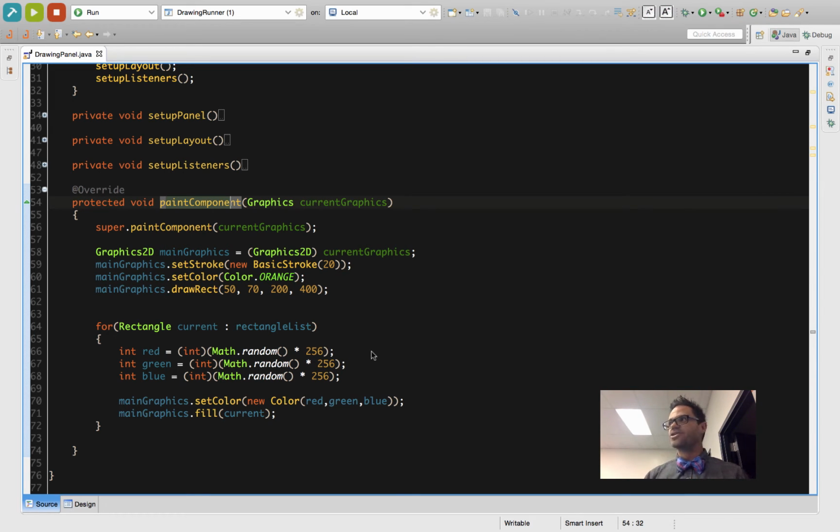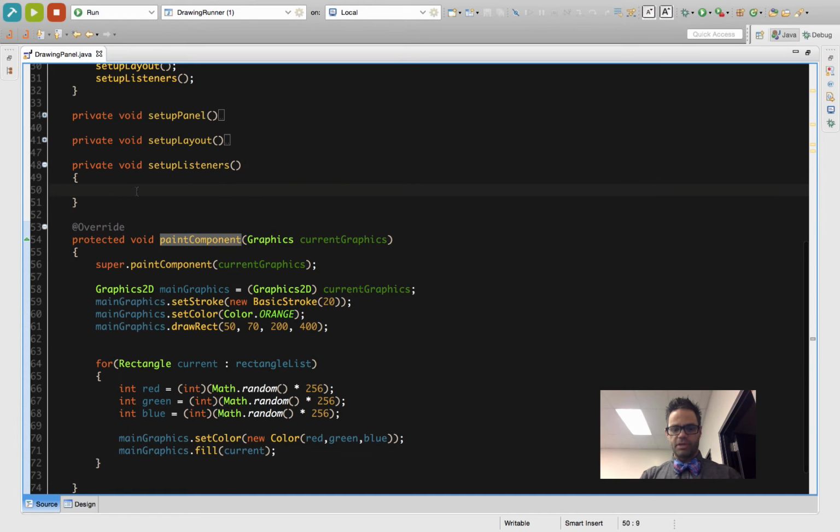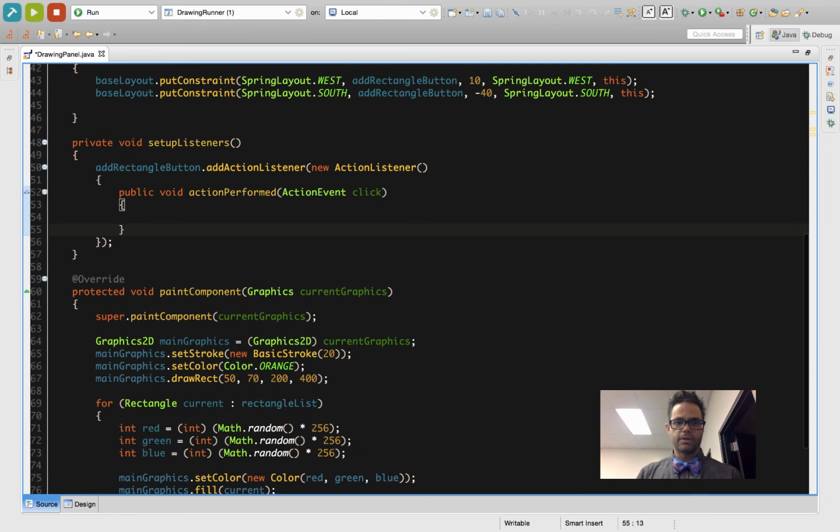So we're going to make our button add rectangles. We're going to practice with some math.random here. So we've got that saved. What's a great thing to do after we save, everybody? Commit. And I'm going to do my standard listener. So I'm going to do my add.